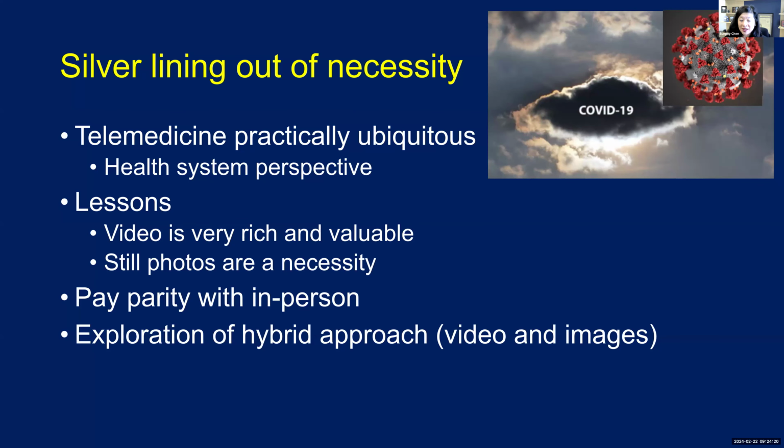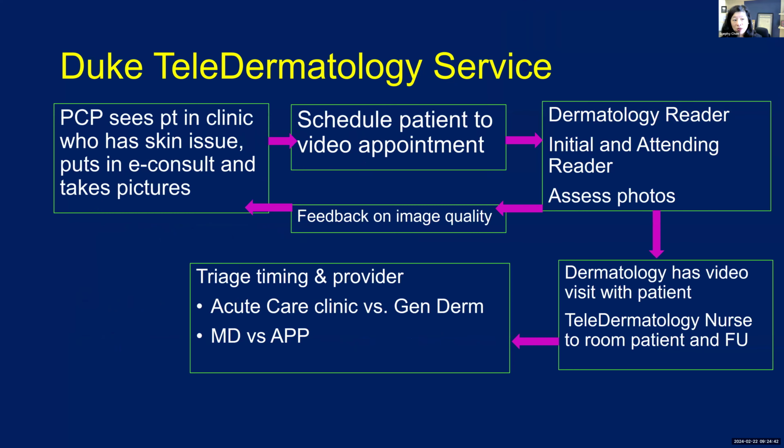And so the next step, what we did, by this time I moved to North Carolina, we implemented a different kind of hybrid approach. And the reason why this works is because in the state of North Carolina, we get paid the same. We have pay parity between our telederm visits, video, with our in-person visits. So now, when a patient comes in, we schedule a video appointment. There are photos that are done, sent to us, and then we schedule the video appointment.